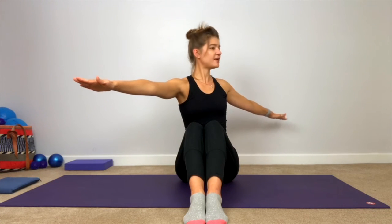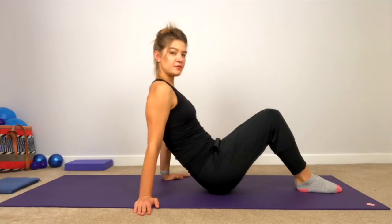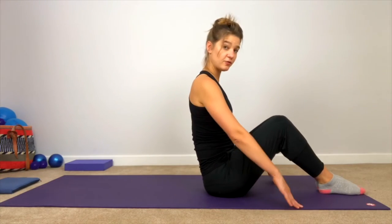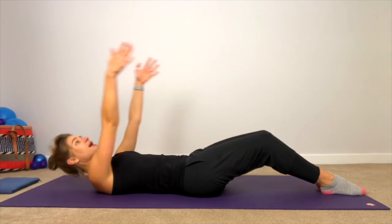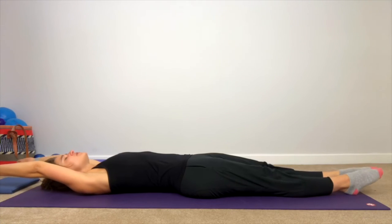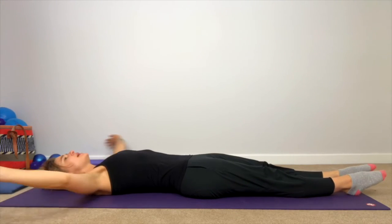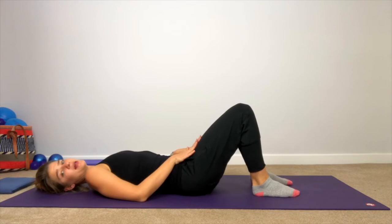And then once you're even, lower those arms down, we're just going to roll those shoulders twice. So after our waist twist, we're going to carefully lower ourselves down onto the mat, any way that you wish to do. So whether you just want to carefully roll yourself back, reach the arms out, stretch the legs, point and flex the toes, and then bring those arms back down, bending the knees, parallel hip width apart.